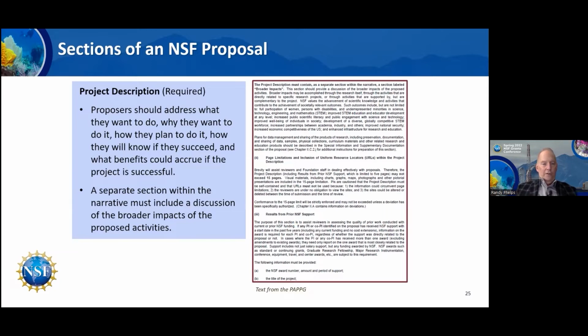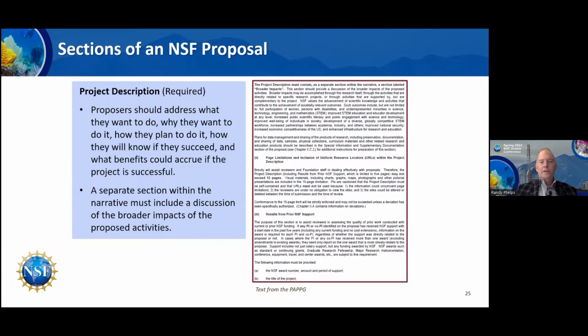Also, URLs are something that people put in project descriptions, but the requirements here state that you should not include URLs. And the reason for that is simply that URLs are a means to circumvent this 15-page project description requirement.